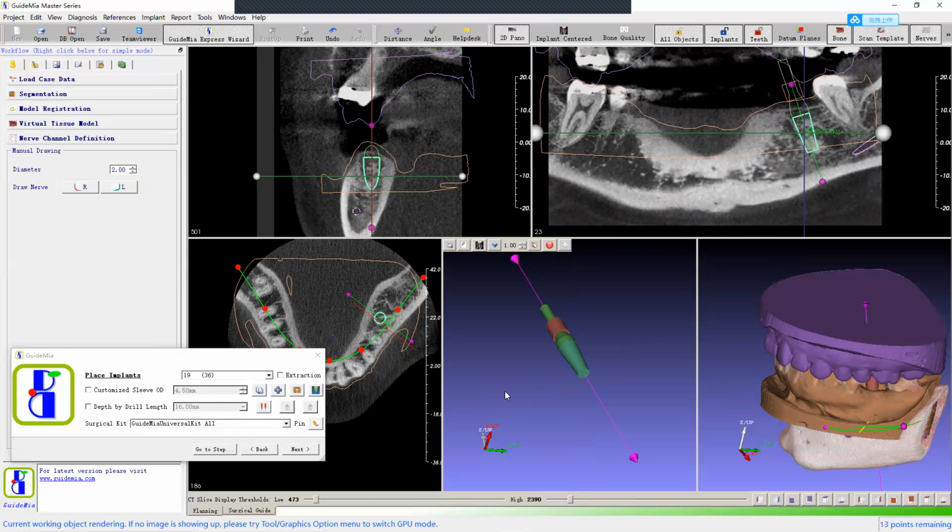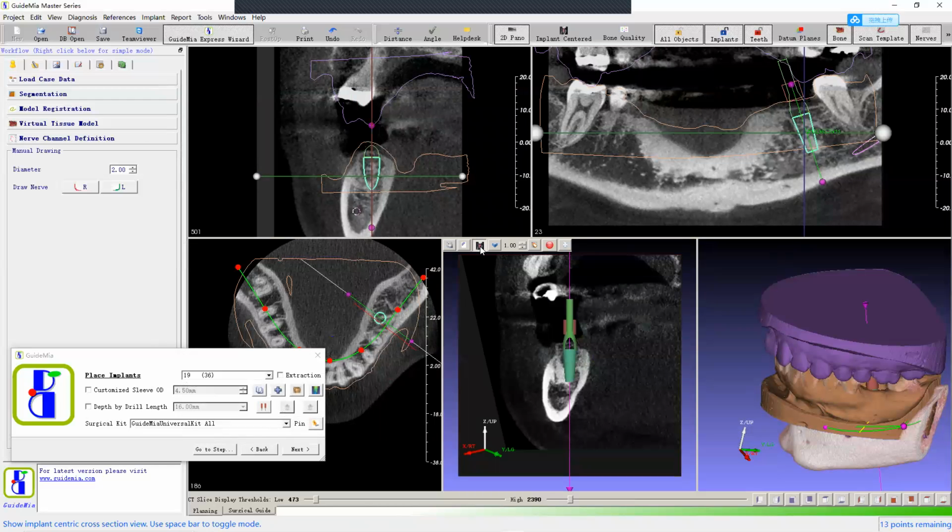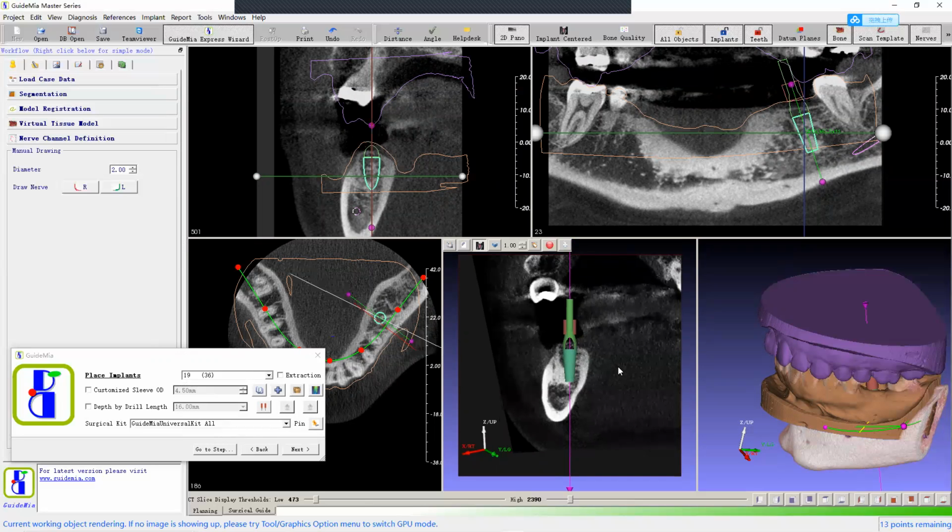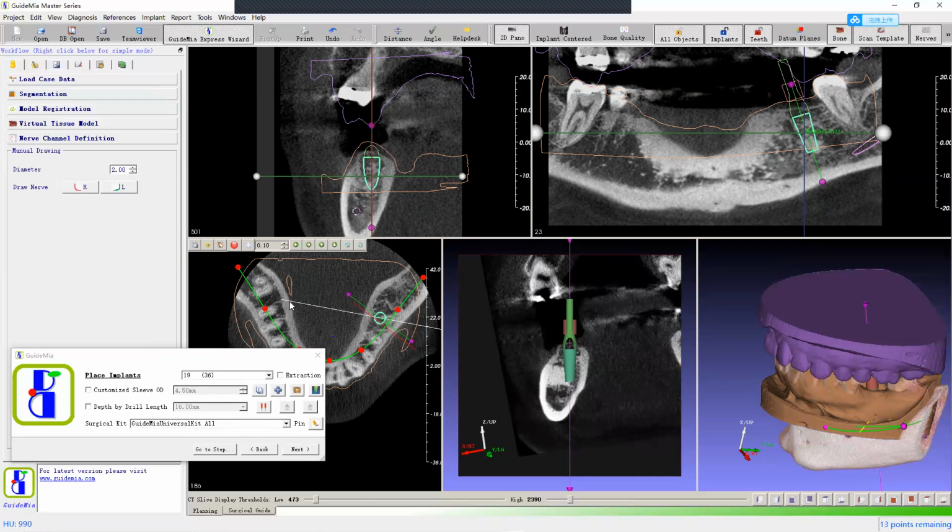And one more thing, if you look at this window and this window, we have these two buttons, like a cross-section of a CT. That's the cross-section display of this implant. So you go in here, if you rotate your mouse wheel, look at this white line here.